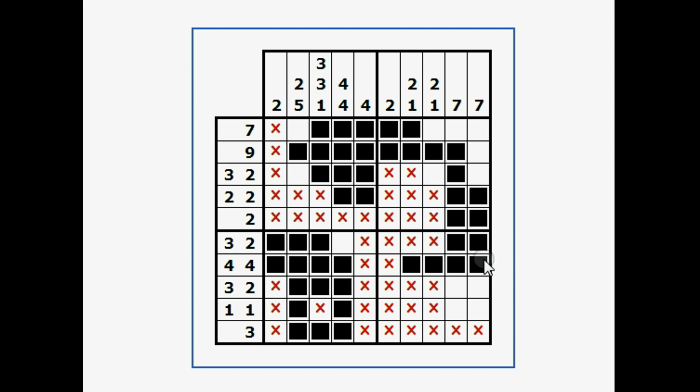So now let's look across here. This had to be three blank, two — here's my three blank and my two. But I do see right up here this top one had to be a two, so there's two. Two blank, five — now I know where this seven goes. It's seven across starting right here: 1, 2, 3, 4, 5, 6, 7. That tells me these are both blank X's. And then two blank, one — there's my two.